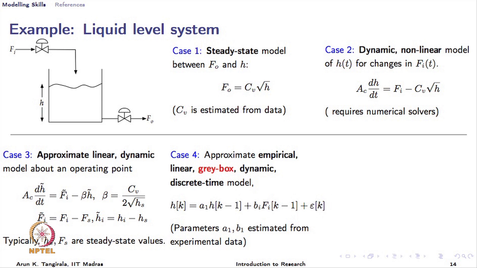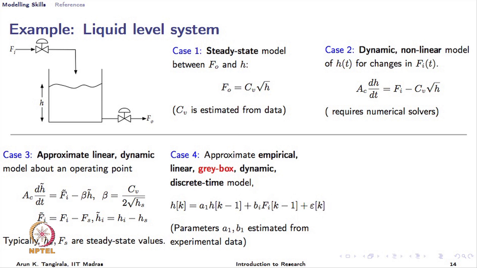And now the goal in this kind of modeling approach is to estimate these parameters A and B, and the epsilon that you see is the error that you have made in approximation. Of course, we also would like to know what the magnitude of this error is, but the primary goal is to estimate the parameters A and B. So, here we say this is a gray box empirical linear discrete time model, a lot of qualifiers of course, but to be very clear, the gray box nature comes about because I have incorporated prior knowledge of a linear model and first order dynamics.